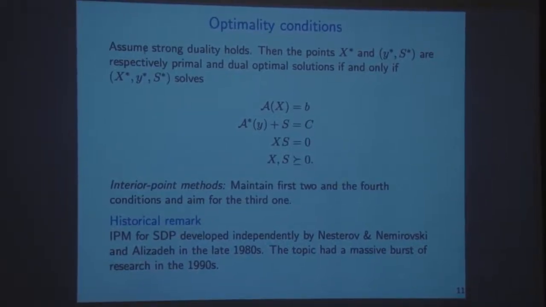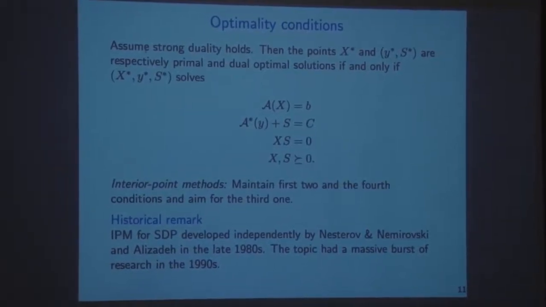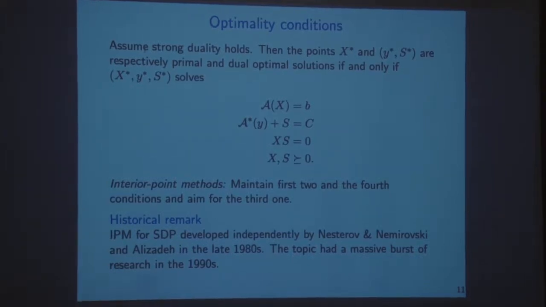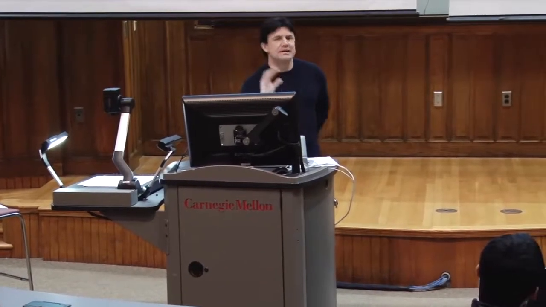And then the topic had this immense amount of research in the 90s. Essentially, many people got excited about semi-definite programming because it offered the opportunity to extend a lot of the machinery that we had for linear programming to a much bigger class of problems. So what I want to tell you over the next half an hour or so is kind of the gist of how this extension works.